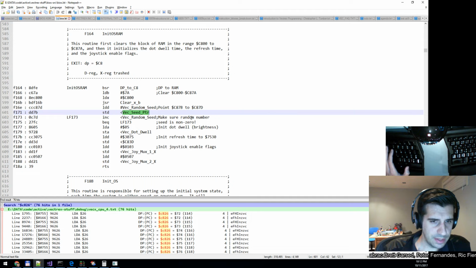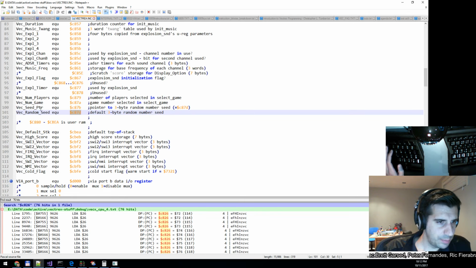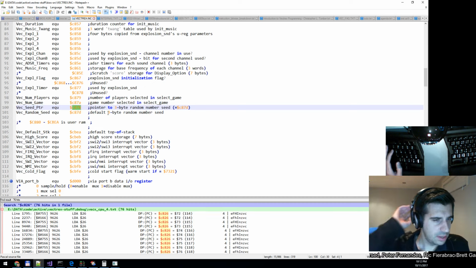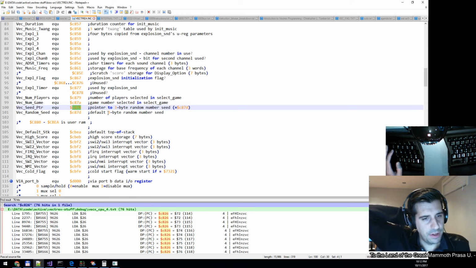Make sure random number. So vecSeed pointer is C87B. Pointer to 3-byte random number seed, B, C. Default 3-byte random number seed.